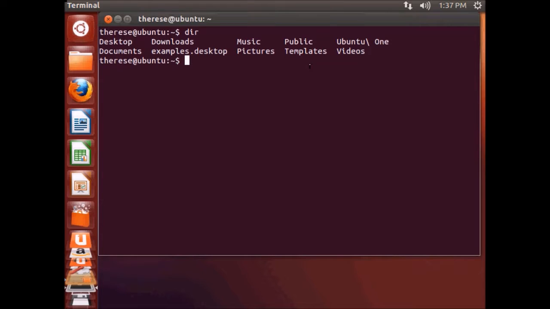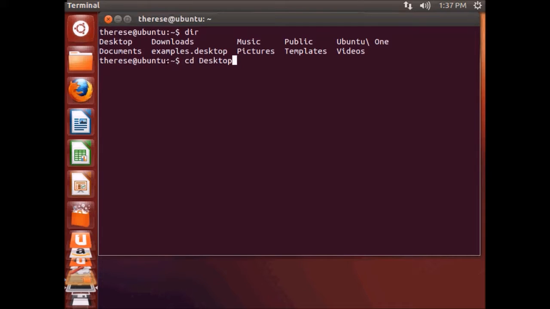folder on the desktop. So the first thing I need to do, and you might remember this from doing our Windows command line, is go to the desktop directory. So what I'm typing in here is cd, which is change directory, space, and then the name of the directory that I want to go to.